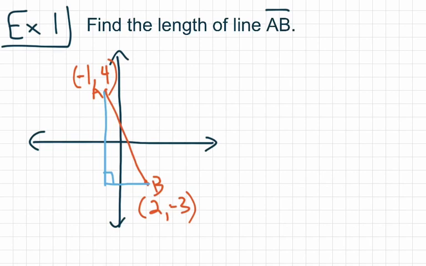So now the next thing we need to do is figure out the lengths of these legs. To do that, we simply count the boxes, or we can count the units that make up the lengths of the legs. For this left side here, our leg is 1, 2, 3, 4, 5, 6, 7 units long. So over here I'm going to put a 7. And then at the bottom, this length of line here is going to be 3 units long. So I can put a 3 there.